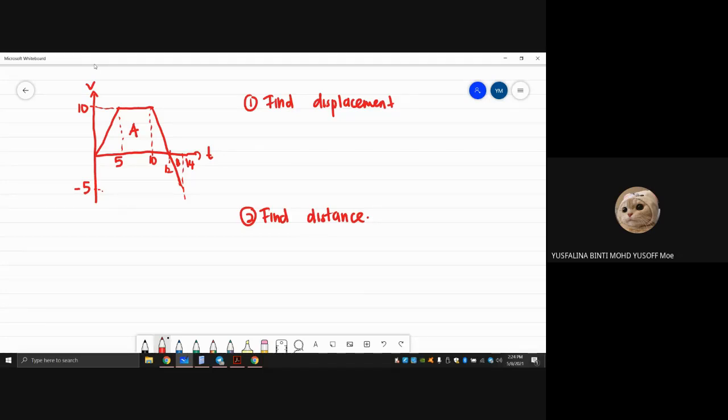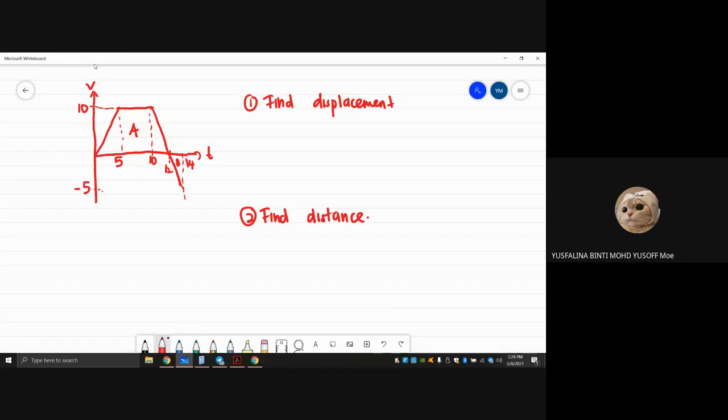Okay, displacement. So displacement you already know that actually it has to consider the direction. So direction, how you want to say whether the direction is to the left or to the right? You put the negative or positive sign, right? So for displacement you have to consider the negative and the positive signs. But for distance you don't need to consider the direction the object goes, right? So you just use the value, the magnitude, because the distance is a scalar. It only considers the magnitude, not the direction.